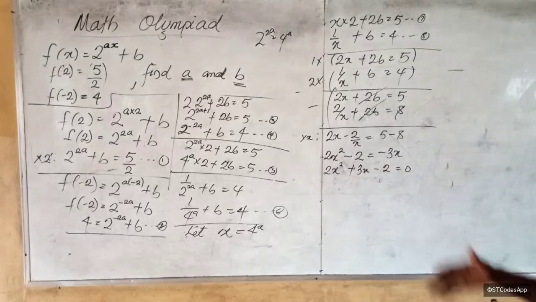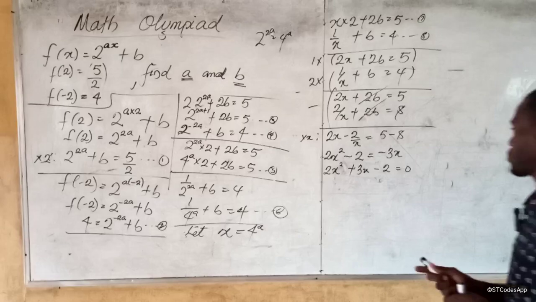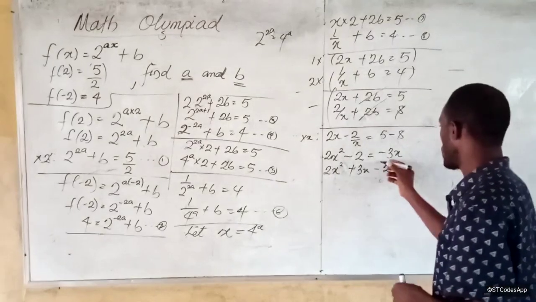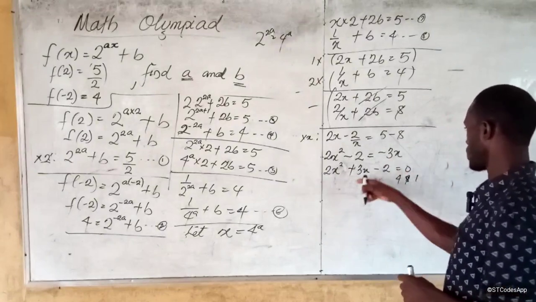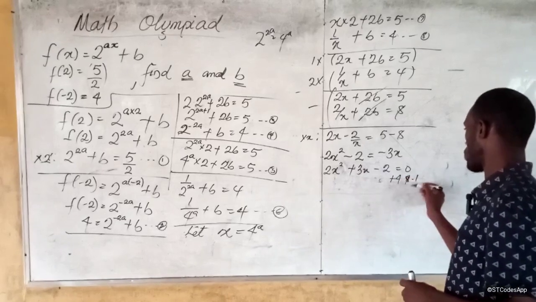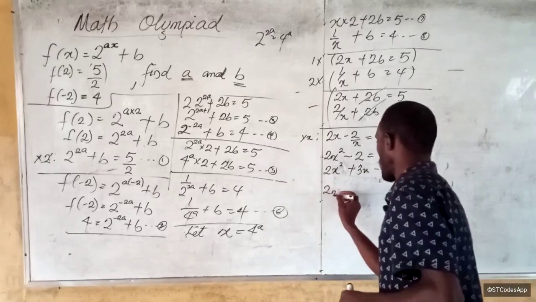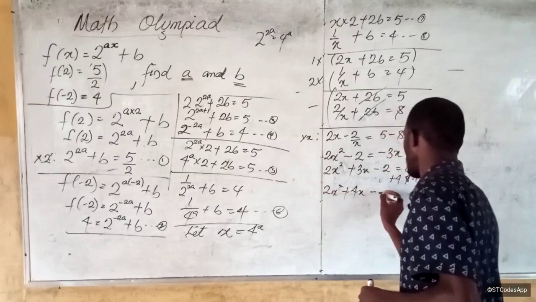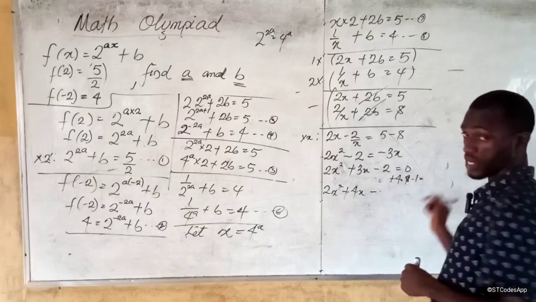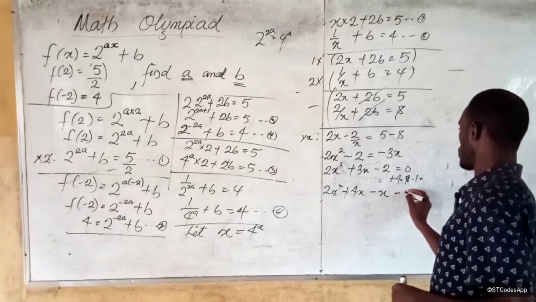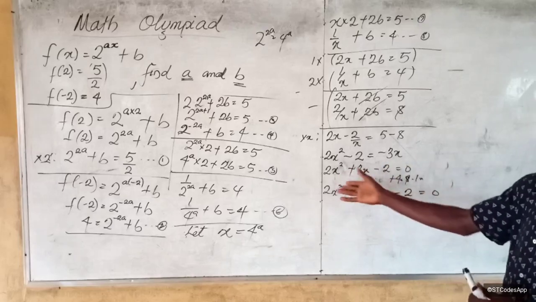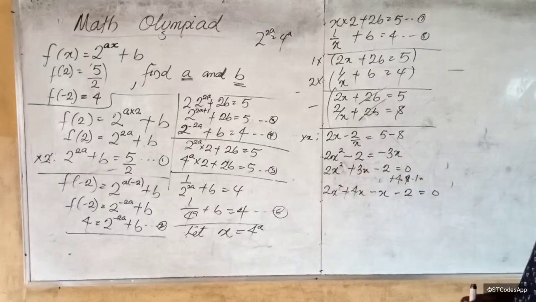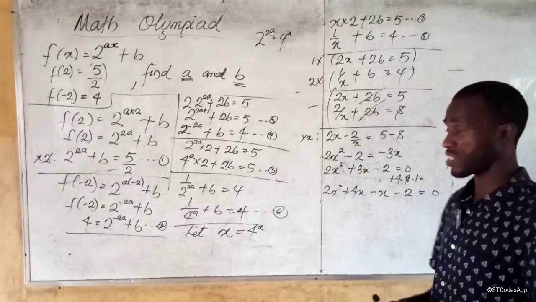All right. So we can now solve this as a quadratic equation. This multiplies this, and we have 4. So what are the factors of 4? We have 4 and 1. When I'm thinking, it's 4 and 1 that is actually going to work here, plus 4 minus 1 will give us plus 3x. So we have 2x squared plus 4x minus x minus 2 is equal to 0. Right. I hope you understand what we did here. Just the factorization method of simplifying a quadratic expression.